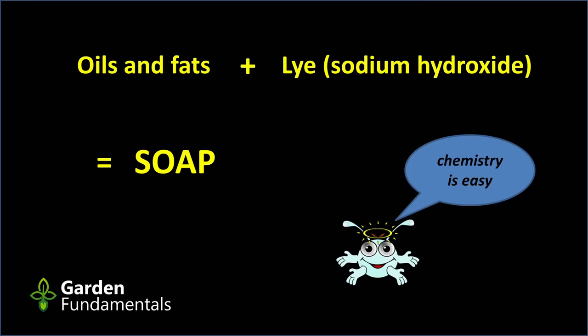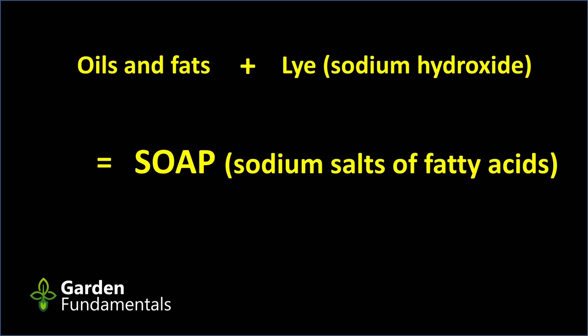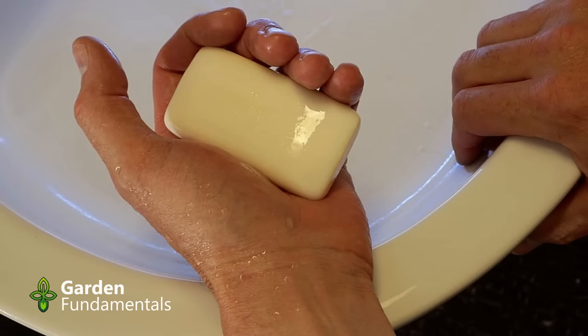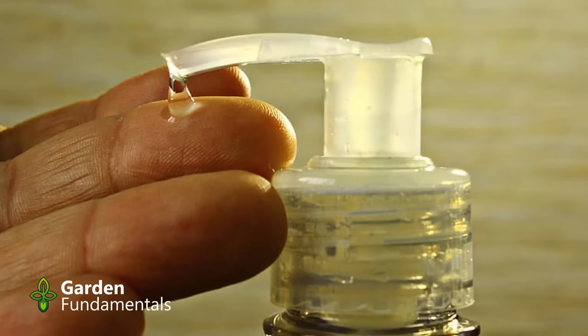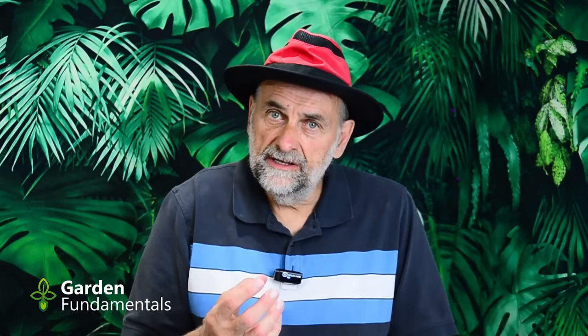To understand this subject we have to start at the beginning and do a little chemistry — don't run away, it's not complicated. Soap is made by combining fats and oils with lye. Lye is sodium hydroxide. When those two chemicals are combined they form something called the sodium salt of fatty acids. Fatty acids are a good thing — they're in plants and in humans. These soaps can be made from coconut, palm, and olive oil, or traditionally from meat fats. The bar soap you use to wash your hands is probably this kind of soap — what we call a sodium soap — and the liquid soaps you have are probably also this kind.